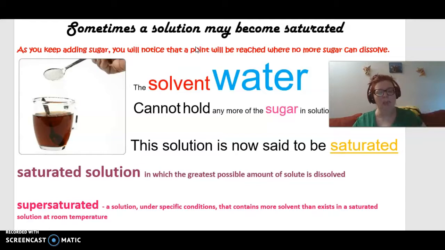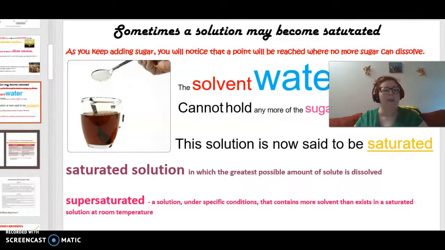Add another teaspoon of sugar. Oh, look what happens. You keep stirring, but that sugar just keeps floating to the bottom. Oh, you went over. You supersaturated it. Is there a way you could fix it? Why, yes, there is. And what can we do? Let me hear it. Scream at your TV. How do we make perfect sweet tea? That's right. You heat it up.